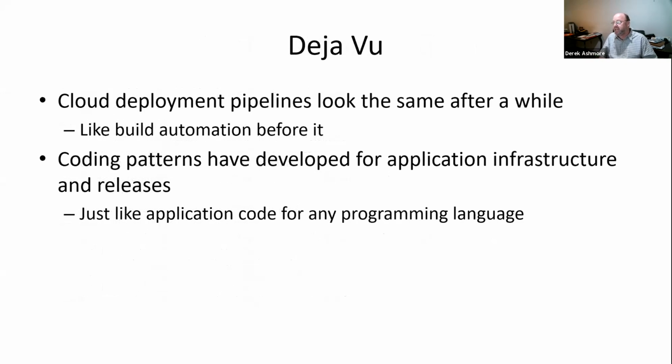Since I've been doing this for a while, I had an epiphany. I was coding the same thing, basically, at client after client, or for application after application, and everything really kind of looked the same. After reading the Gang of Four book on software patterns, I came up with the idea that, and I'm not alone, and I don't pretend to have independently come up with this idea, there are patterns for pipelines too.